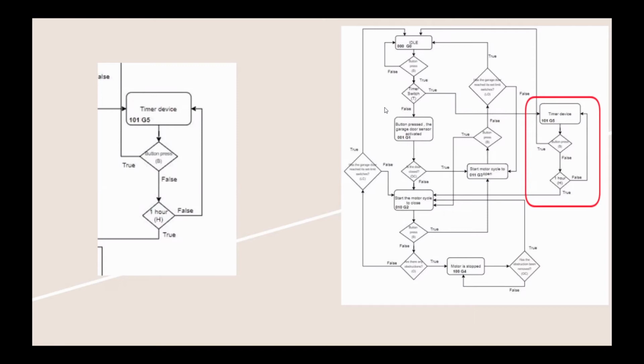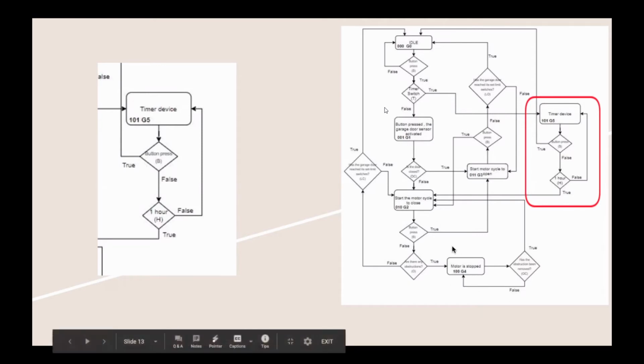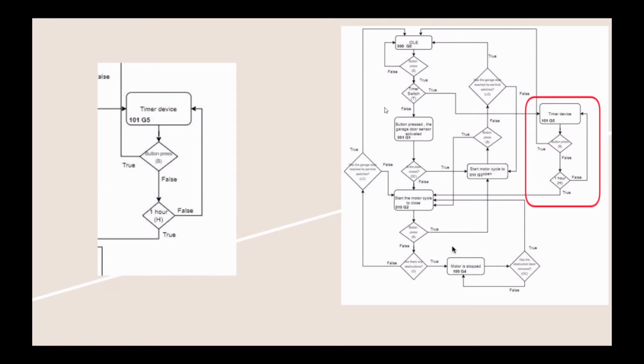So I decided to add this timer for an hour. So once it's false that the button has been pressed and the hour hasn't passed either, it would continually go back to our timer device and make sure that the timer is powered on. And it's going to continually check until that hour is done. Once that hour is done, it's going to output true, and it is going to go to our state to close, our G2 state. Then from there, it's going to go through all the safety precautions, everything like that. So it's still going to be safe whether or not it starts closing randomly in an hour.